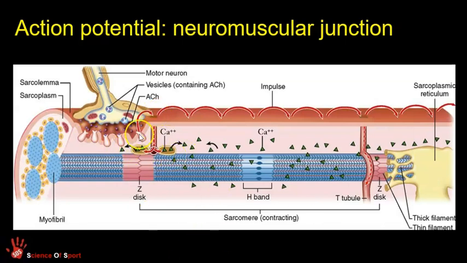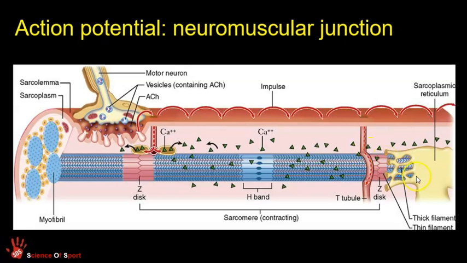Arriving at the receptor sites here, you can see these arrows passing along the top of the sarcolemma. The sarcolemma is the outer sheath of this muscle fiber. So the impulse spreads along the sarcolemma, but I also want you to recognize these tubes, these tunnels that go down into the muscle fiber and in between all these myofibrils. These are called T-tubules, so it's pretty easy to remember. These T-tubules are tubes that spread the impulse down and in and throughout the muscle fiber.